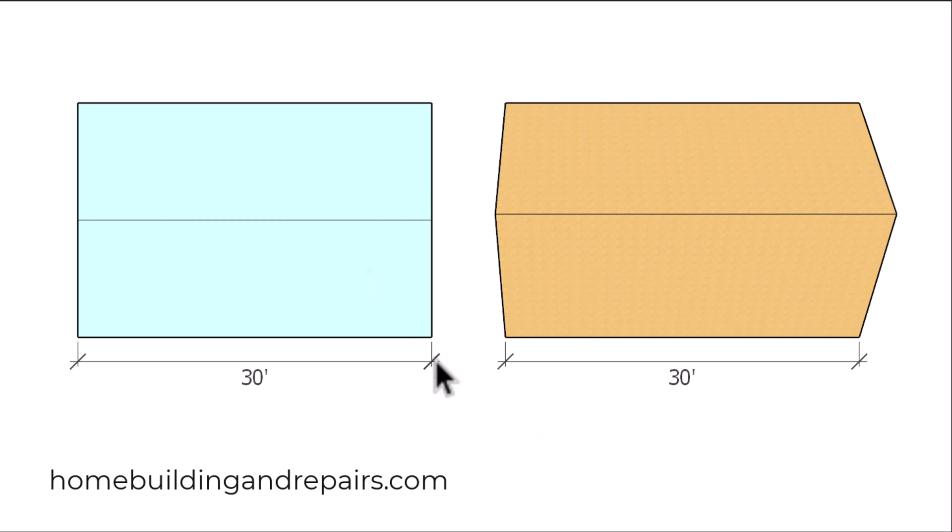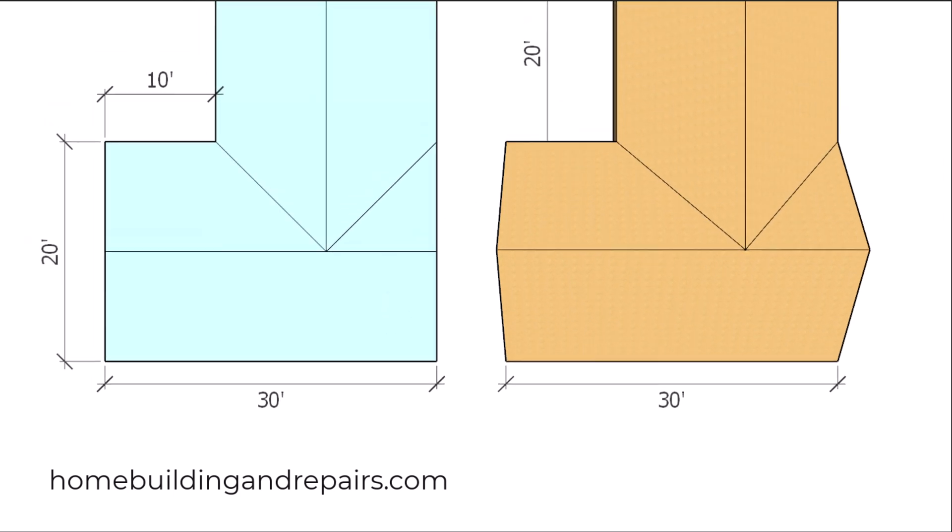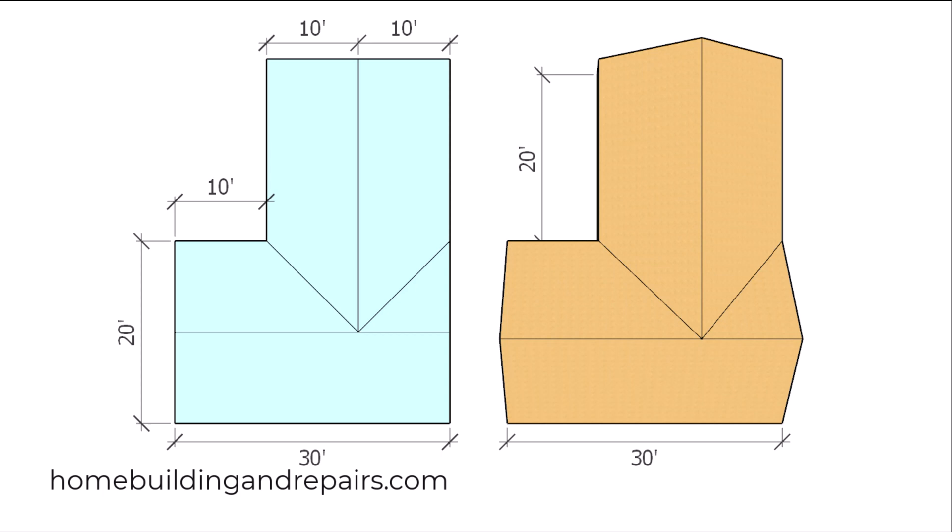So this all sounds simple, but what if I change it to an L-shaped building where we have three gable ends? And again, the length of the ridge is going to be the same, no matter what we would change the pitch of the roof to in this example.